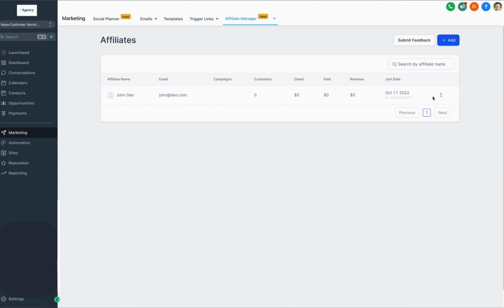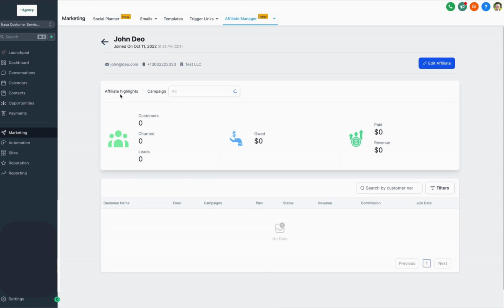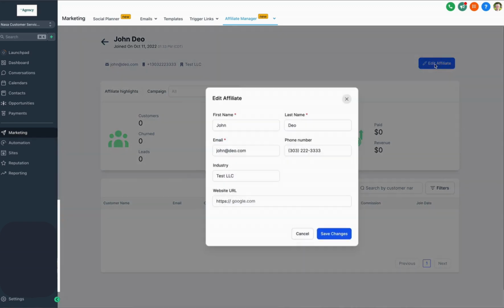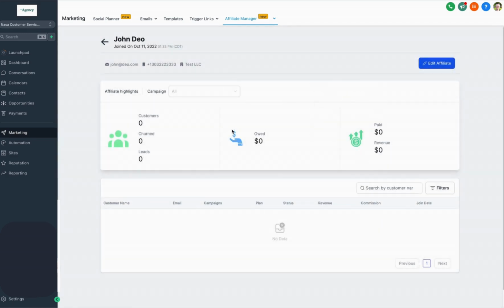Okay, perfect. Here's John. Now John is going to have his own specific codes, so when we click on John, we can see all kinds of great stuff about him, like things that he's sold and all that information. But when he goes in, he's going to have his own code that you can put on any of those campaigns we talked about earlier. Then when he sends out his link, he'll get credit if somebody buys on that funnel or that website, and we'll know, hey, that was John.